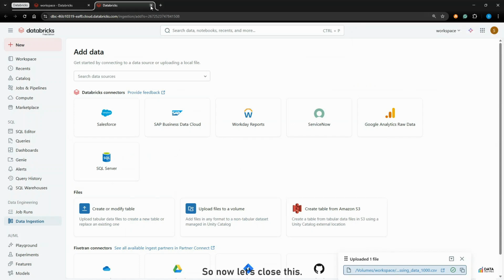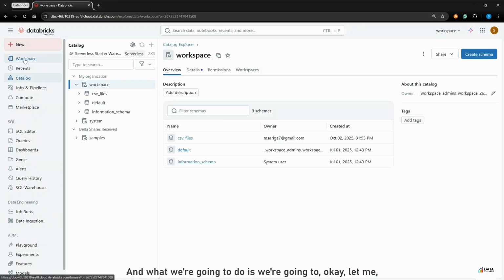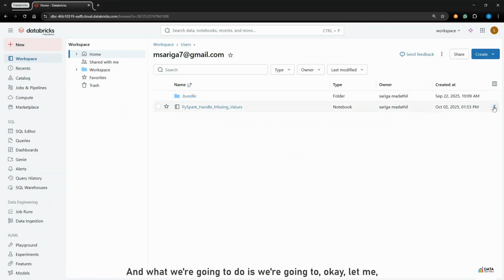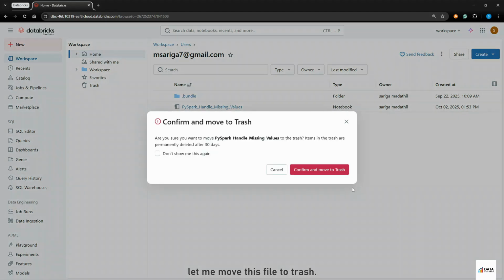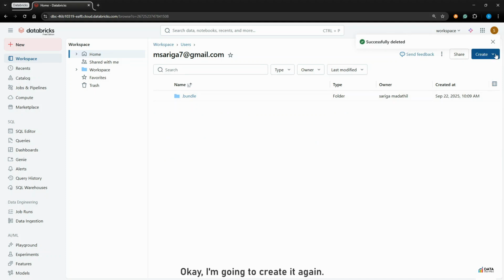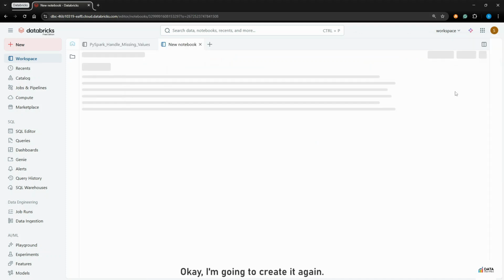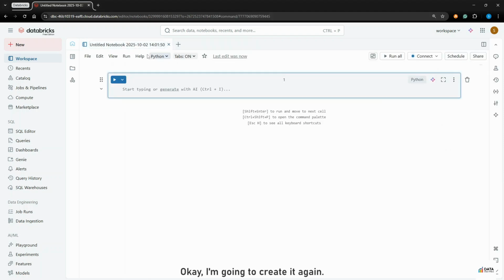So now let's close this, and let me move to trash. I'm going to create it again. So PySpark handle missing values.